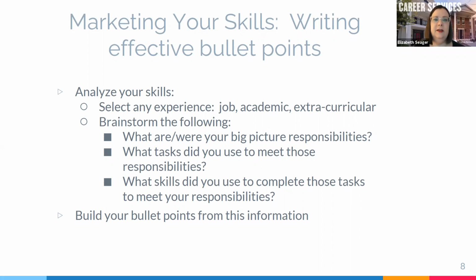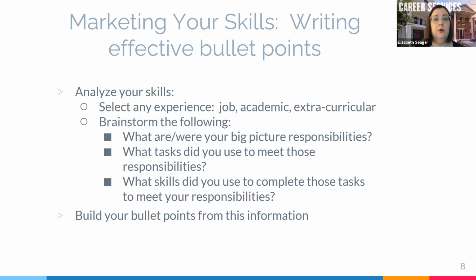And I developed an activity. It's a brainstorming activity that I use in classroom presentations. I use it in one-on-one appointments with students to get people brainstorming about where their skills lie within their experiences. The exercise involves you picking any kind of experience that's going to be on your resume, whether it was a job, an academic experience, or something extracurricular. And then you're going to brainstorm these three questions.